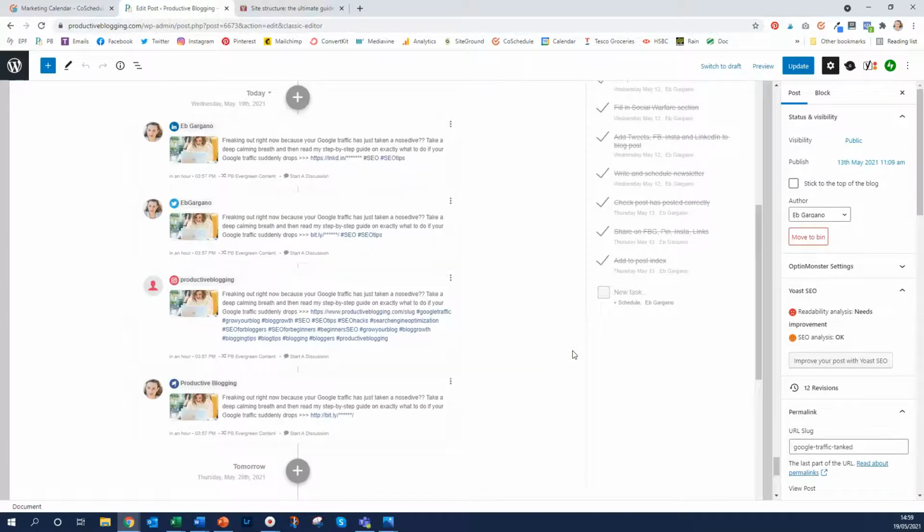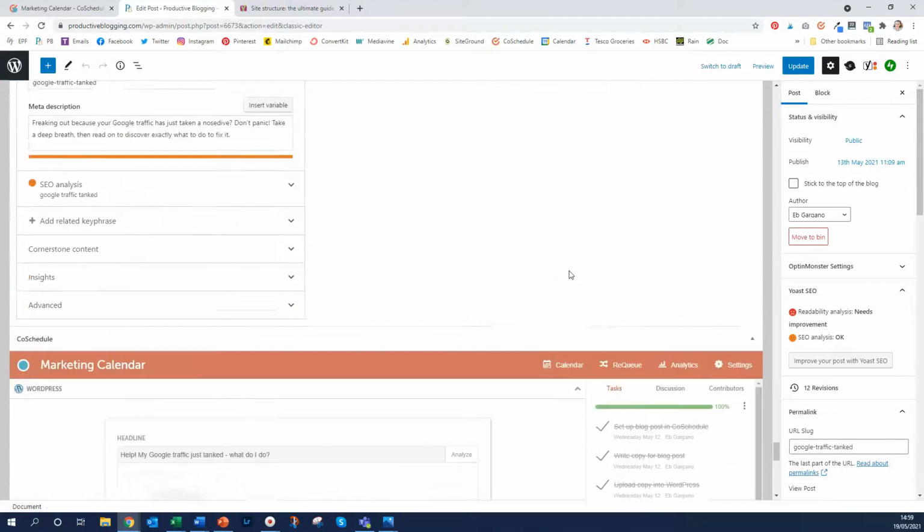Okay, so as you can see, very, very speedily, I have created 4 social media posts, one for each of my social channels, to advertise this blog post when it goes out. And the thing I really love about this is you can do it at exactly the same time as you're doing your blog post. Because it's actually below the blog post, so you've got your blog post up here.